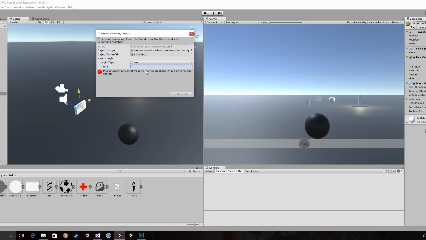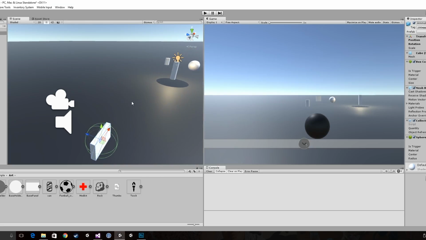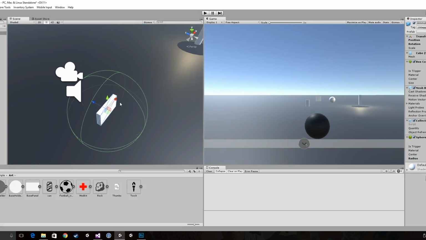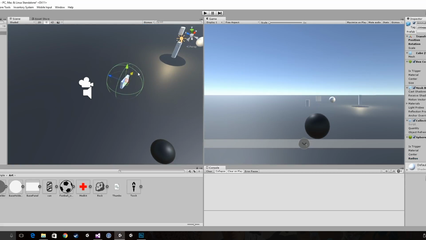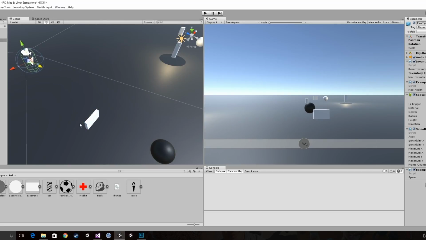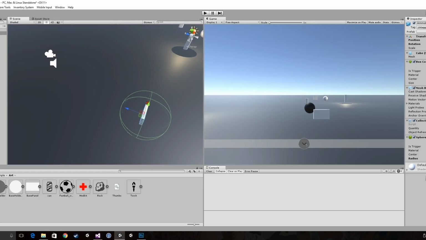Under name, call it ammo box, and click create. And again, just expand the radius. In a future update, I might make it so the radius is already a little bit bigger than its initial radius, but for now, just expand it. I'm just going to move the player back a bit. There we go.